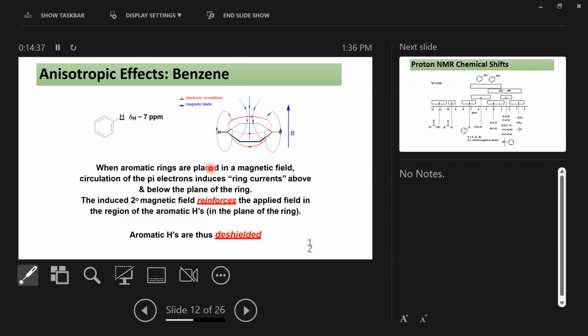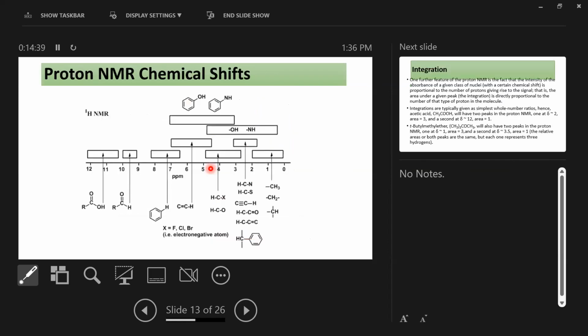Now, here's just a general trend. This little general trend table should be your best friend. You can ignore it if you want to, I wouldn't recommend it, but it should be your best friend because it gives you an idea of how things are supposed to come. If they fall outside a general range, it tells you something else is happening.